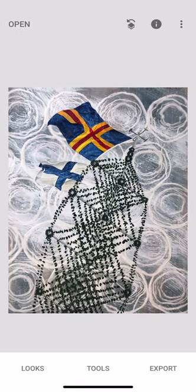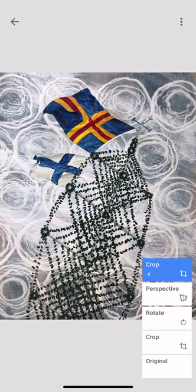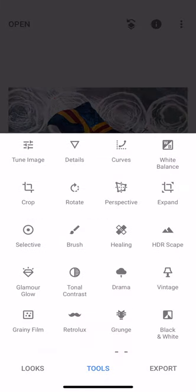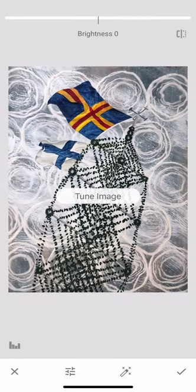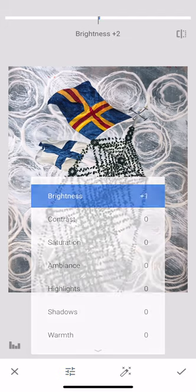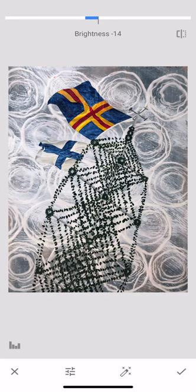Excellent, looking good. Now, if I wanted to undo anything, I can click up there and I can do undo, redo. I can view the edits I've made, which is really cool. So I can go from there. Now, I can also go to Tools and I can go to Tune Image. And with this slider at the bottom, if I'm on brightness and I just move my finger to the right, it will increase the brightness. If I move it to the left, it will decrease the brightness.